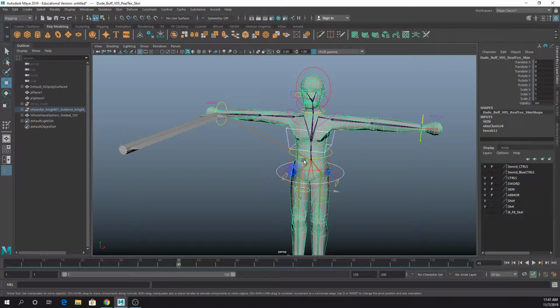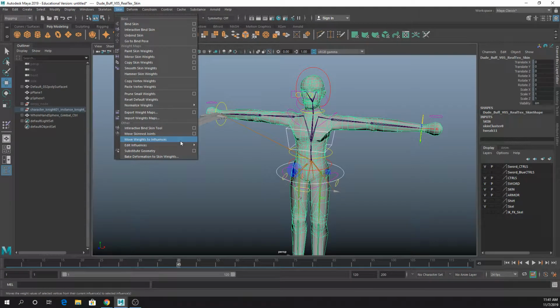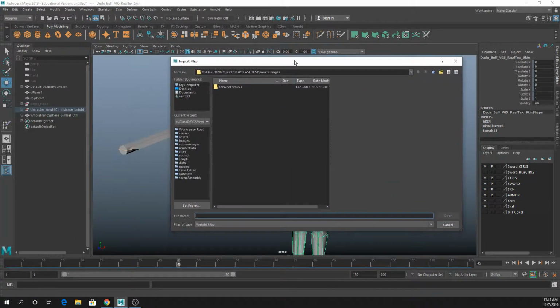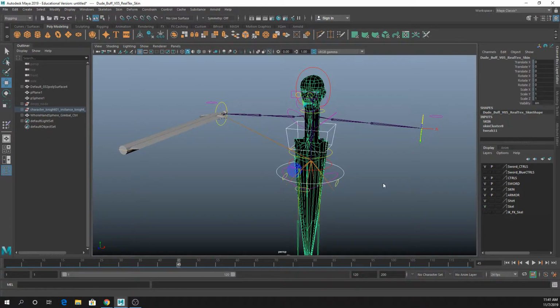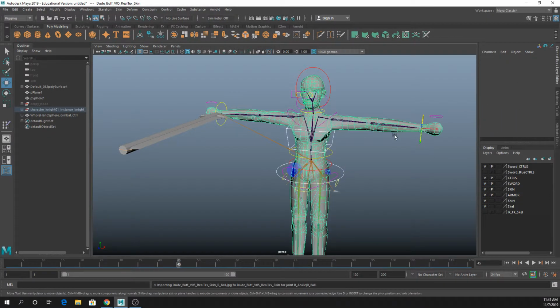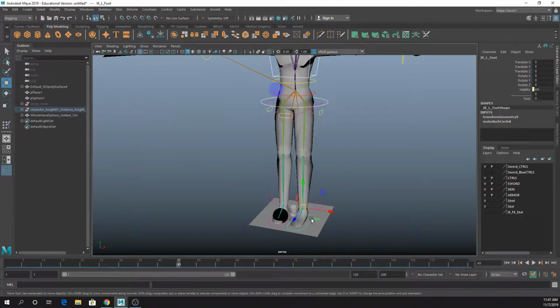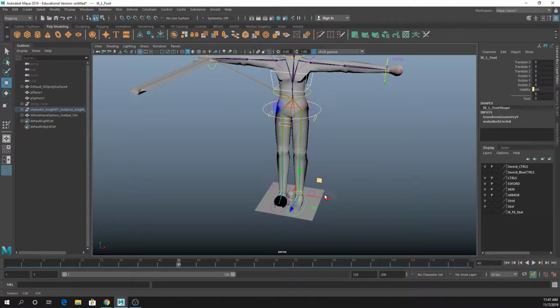But again, if you have weights saved like I do, just click on your skin, go to skin, import weight maps, and if you've set your project like a good person, which I haven't, it should take you to your source images or wherever you put these. I'm just going to go to my desktop, and you want to click on this weights.weightmap thing, and it'll go through and create this crazy rainbow of terror as it rebinds your mesh.